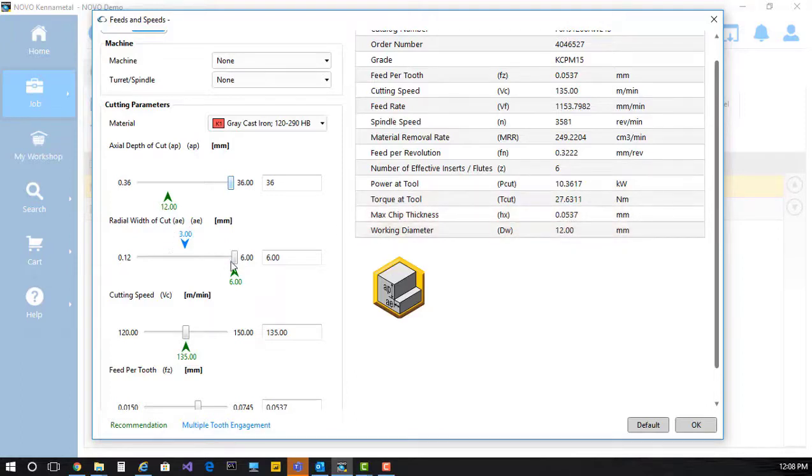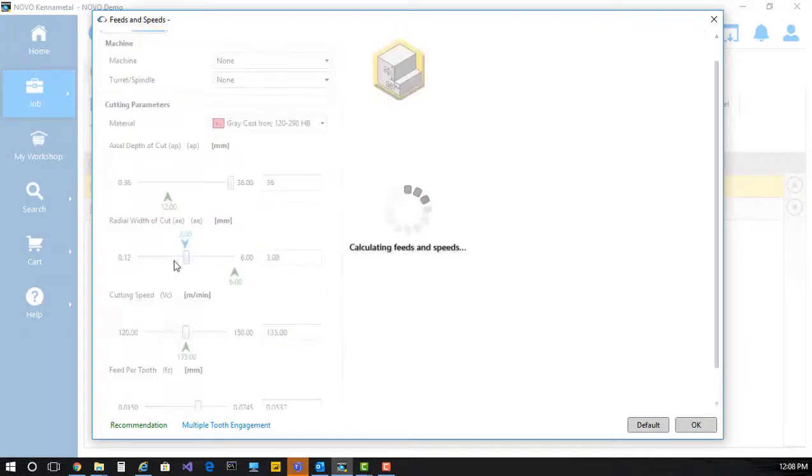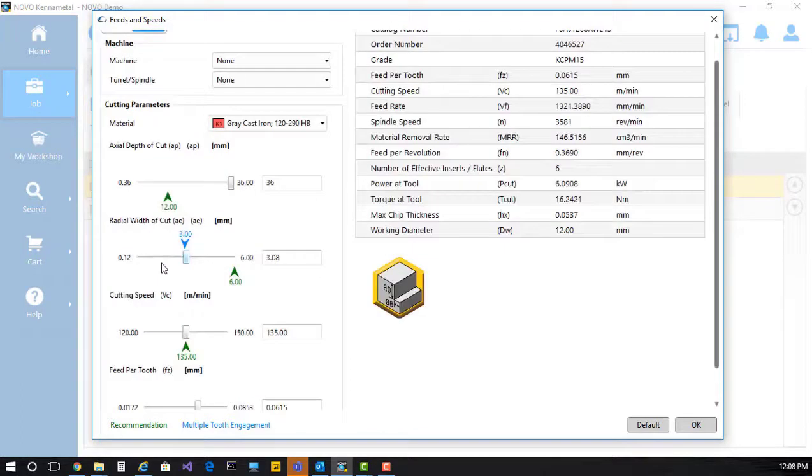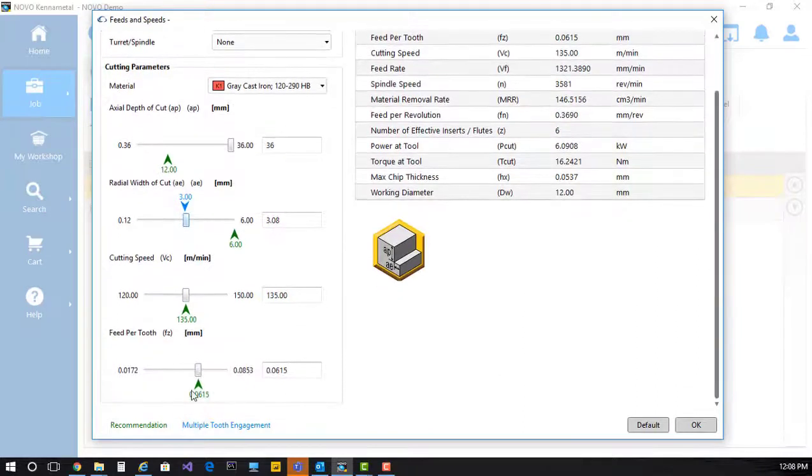Now let me reduce this engagement. See here, the power requirement changed. Now let's look at increasing the feed.